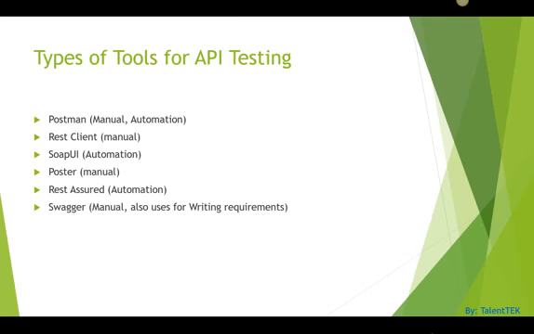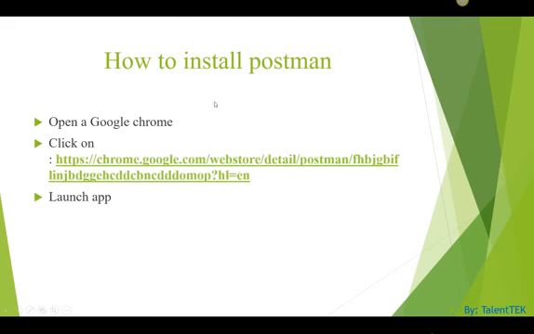So the reason we chose Postman is because you can do both manual testing as well as automation. Second thing is it's free. And the third is it generates the HTML report for you at the end, and you also have the ability to run your Postman inside the command prompt as well. So out of all these tools, I think Postman is one of the best tools. It's free. You can do both manual or automation testing. You can share the collections. You can do a lot of stuff. And in our future videos, we're going to show you what things you can do through Postman, right?